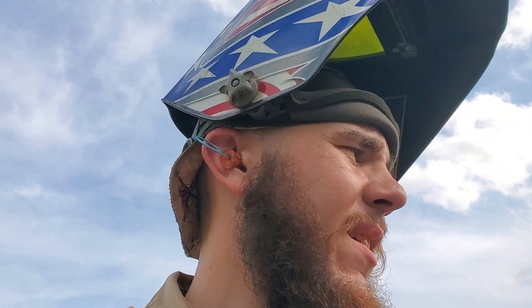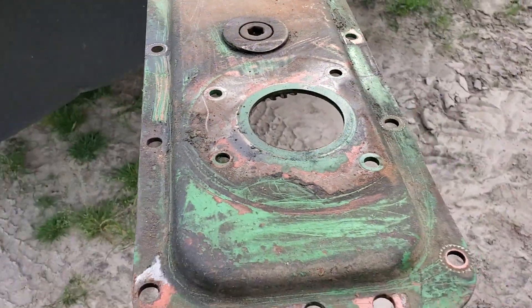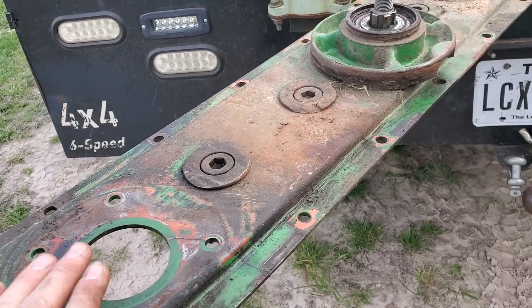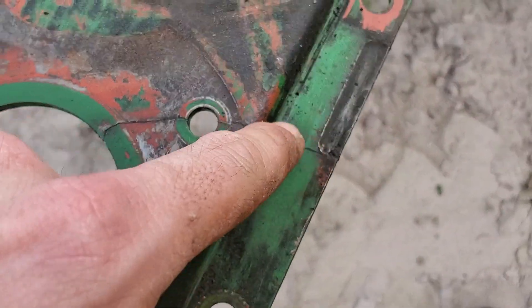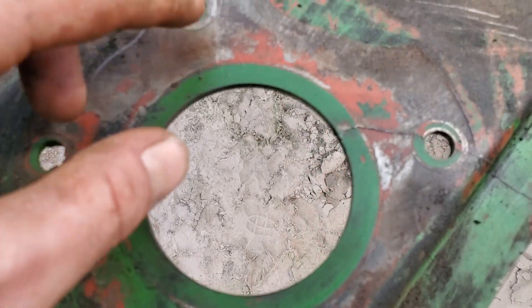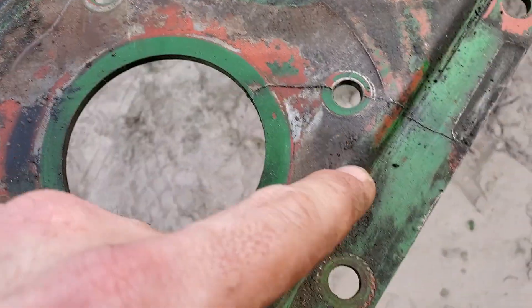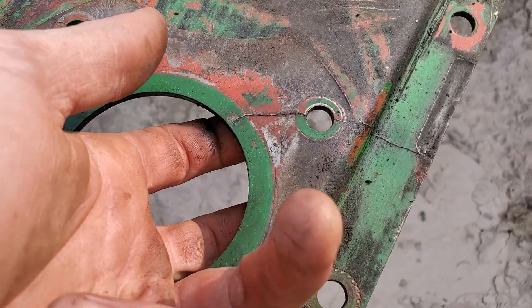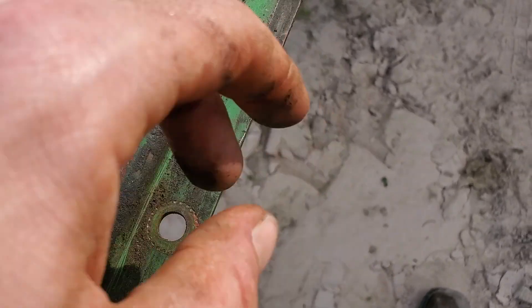Hey everybody, I'm Wesley with Red Manufacturing and Custom Welding and I'm going to give you a quick tip for the day. We've been working on a Frontier DM1270 disc mower and I actually have a video that we're working on right now as we're repairing it, but in the meantime we discovered that there's a crack in this housing. It comes from right here, runs all the way over and there's actually a little bit of it right here too. It reaches over — you can see that. It's all the way through; I can feel the edge of it on the bottom with my finger. So I'm going to show you how to repair this properly.